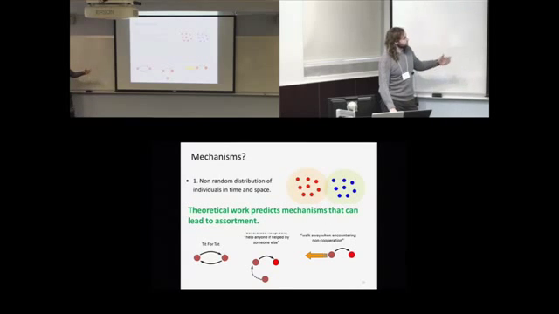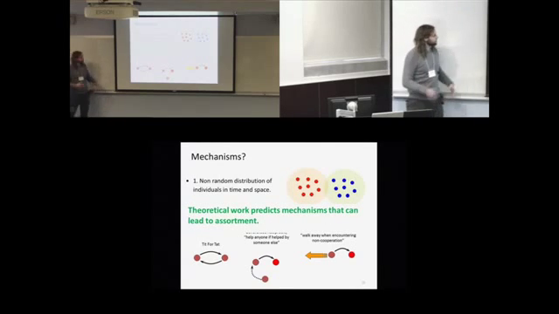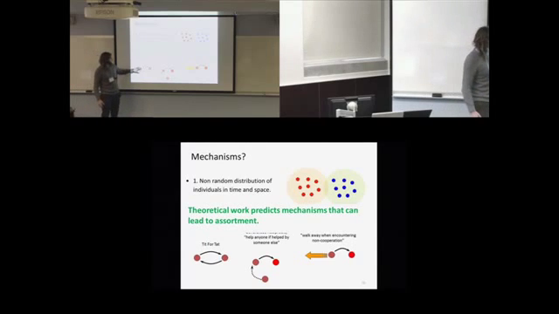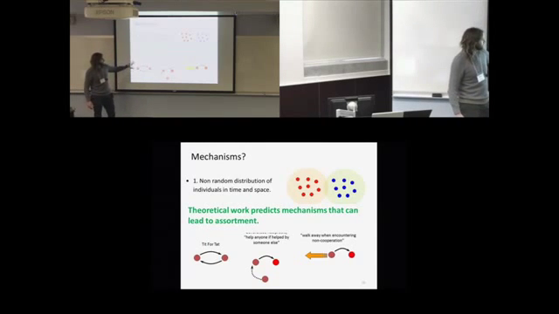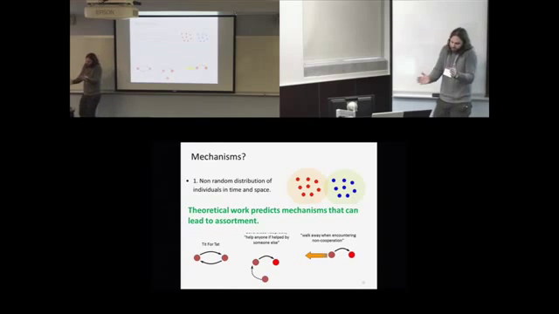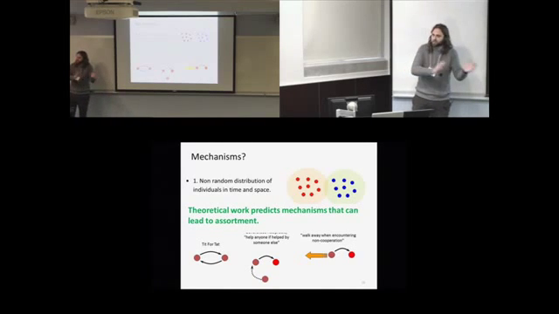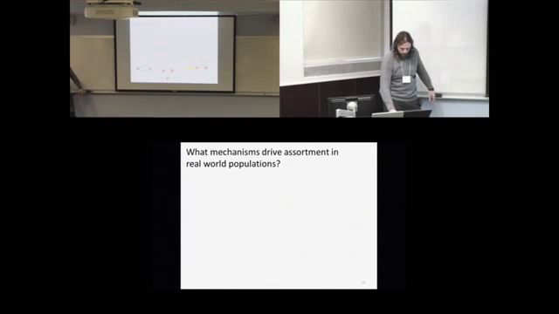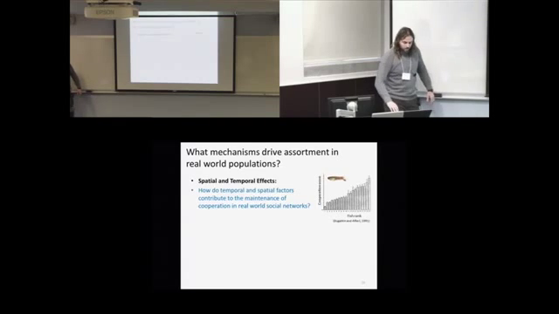So we're provided with a number of mechanisms that are predicted to lead to assortment. This has been tested in animals, and there's a great deal of debate. As far as I'm aware, there's only one study that has really done this in great detail, and we know very little about the rules that individuals use when breaking and forming new links in networks. So some of the blue things then.